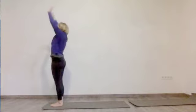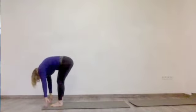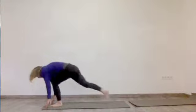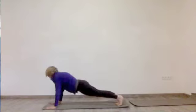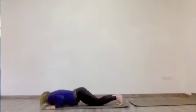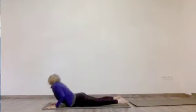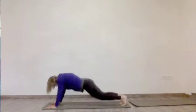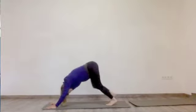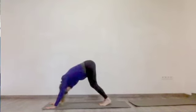Go again. Stretch up. Relax down to the mat. Right foot back. Left foot back into a plank, knees, chest, chin. Push forward into a cobra. Toes in the mat, into a downward facing dog, bum in the air, as flat a back as possible, and breathe.